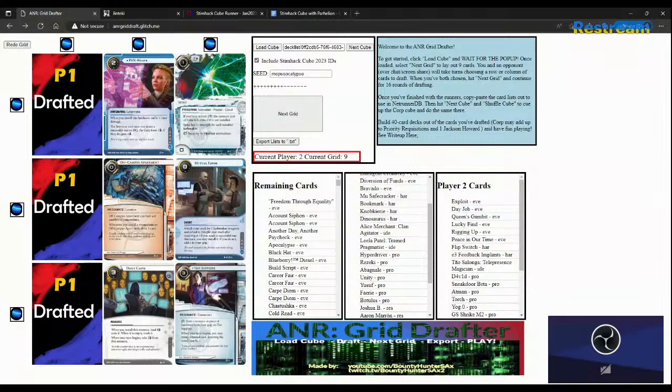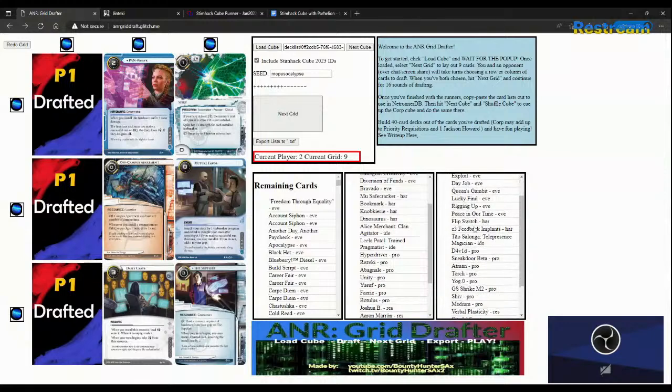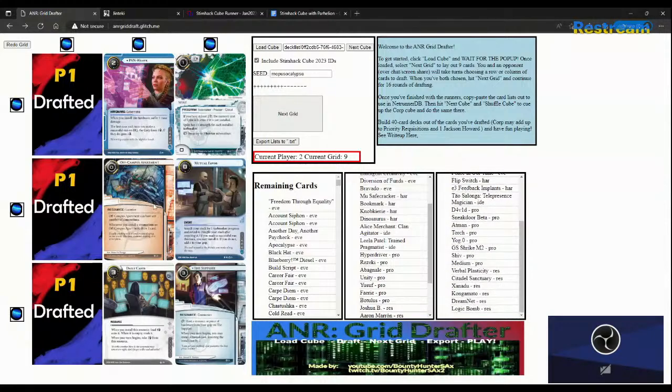Well, that means, I mean, not sure. I was definitely looking at that Botulus, so I was thinking top row, because then it gives me Spike, which is my only fracter. But I think what I'm going to do is take the middle column because I want the Daily Casts, and I also have Sneakdoor Beta, and I'm potentially Tau, and so Pan-Weave becomes a whole lot better. So I'm taking middle column.